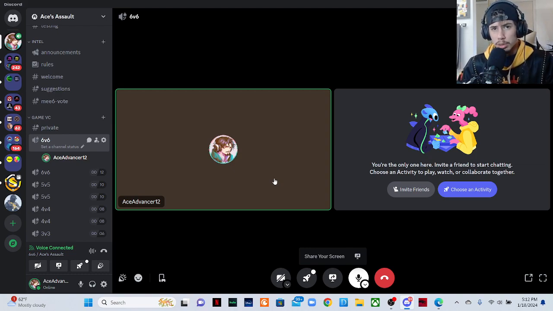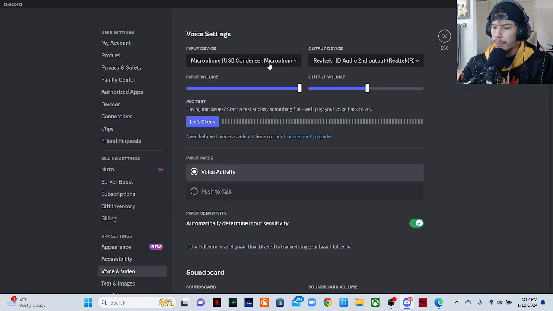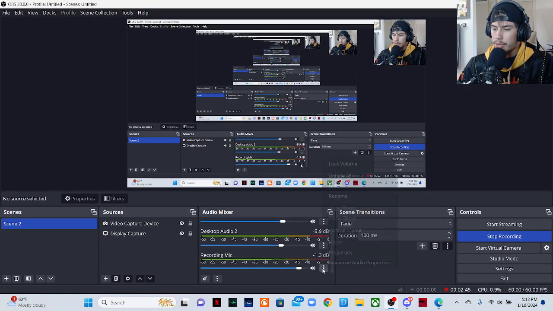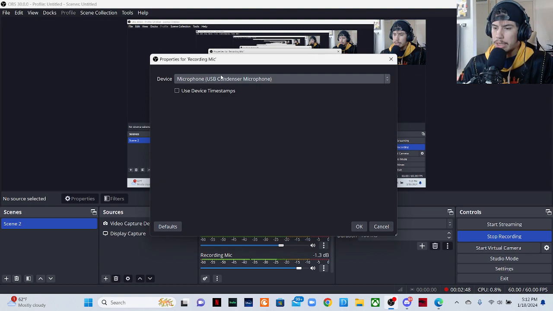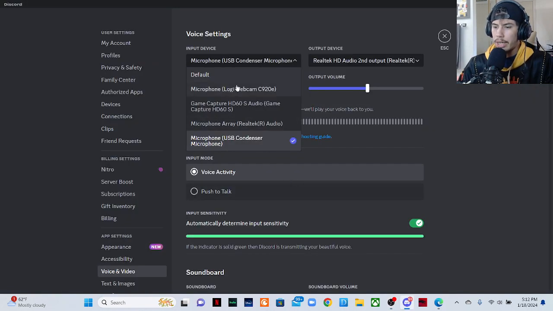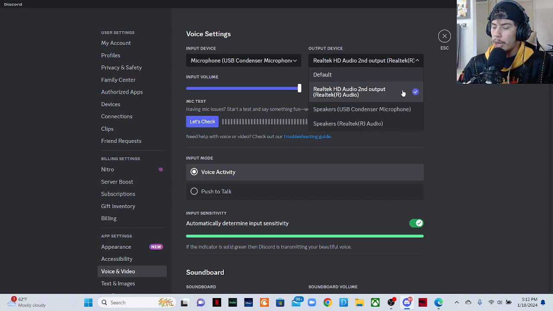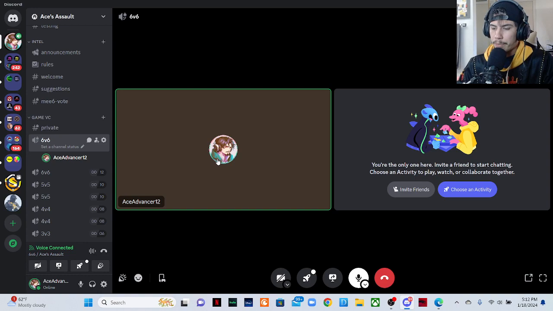First of all, you want to install Discord. If you're not sure what it is, it's a social media platform, very handy and has really good features for it. In Discord, you're going to want to go to your voice and audio. So you're going to want to select the same mic that you're using to capture on OBS, which here in my properties you're going to see is the USB condenser microphone. So in Discord, we're going to head over and select that same one. And then for my headset, I'm going to have it as the output device. So that way, if I'm talking in a Discord VC with a bunch of other friends, I can actually hear them, and then they can hear me. And for those who are even just watching and have their mics muted, they can actually just hear you and your gameplay.